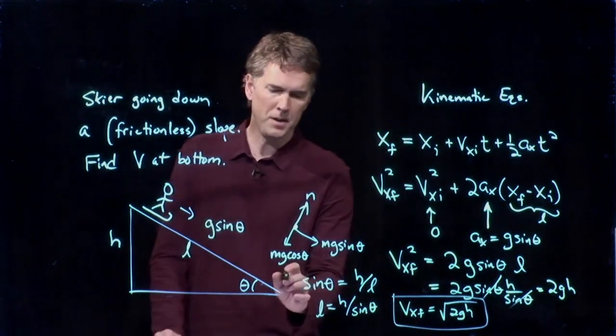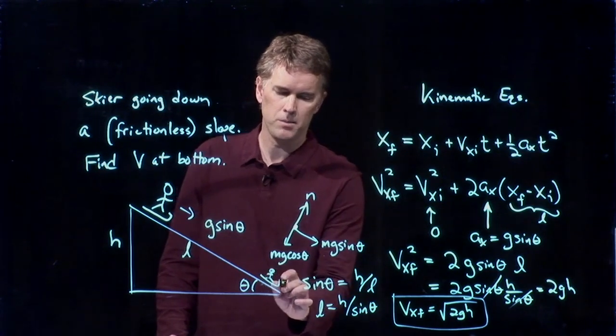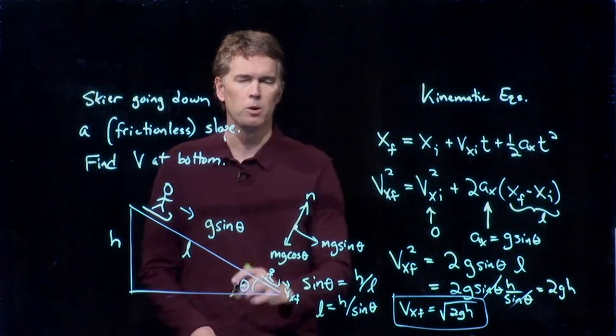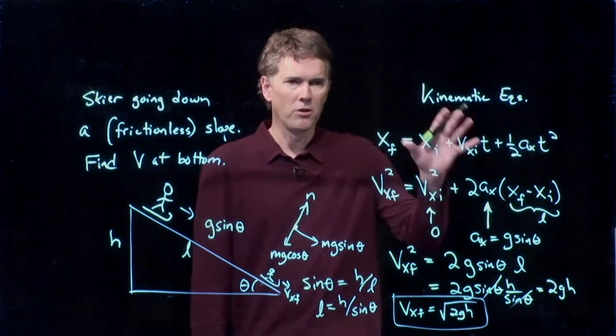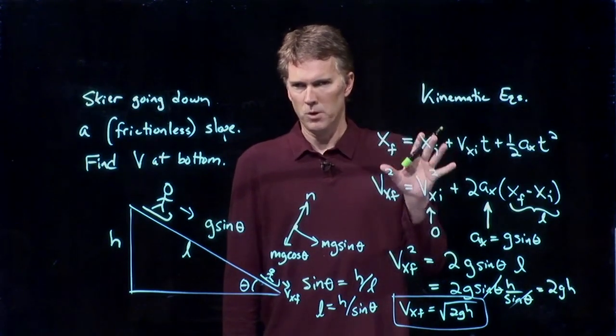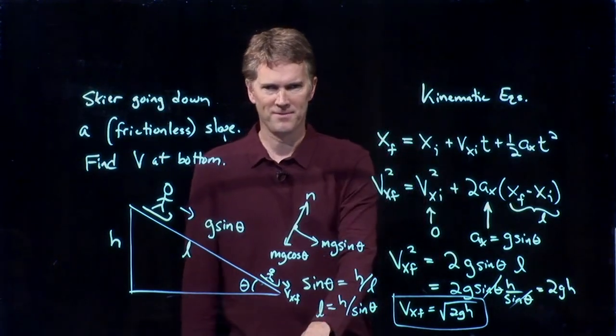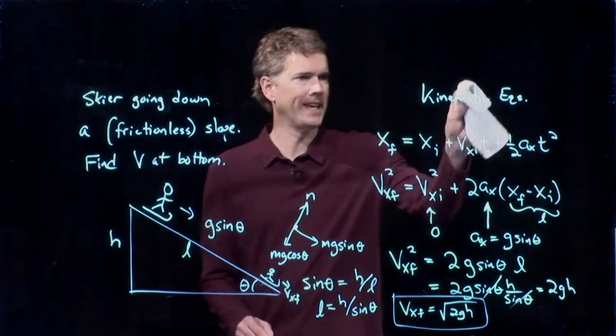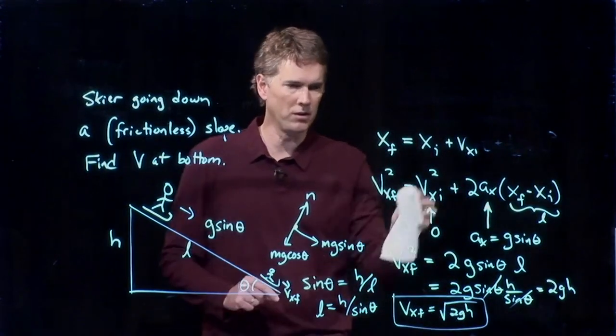Okay. And that's your speed when you get to the bottom. There's our person at the bottom. And they're moving at vx final. Remember, we're in this rotated coordinate system. So that is their speed at the bottom. So this is how you do it with the kinematic equations. But there must be an easier way. Kevin, is there an easier way to do this problem? Using energy? Yeah. Conservation of energy? Exactly. Let's do it again using conservation of energy and let's make sure that we get to the same result.